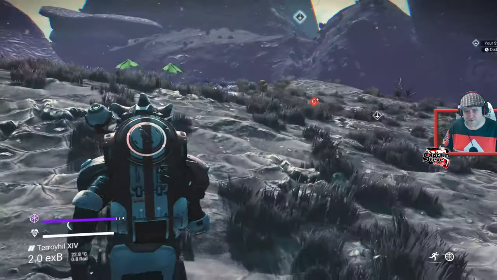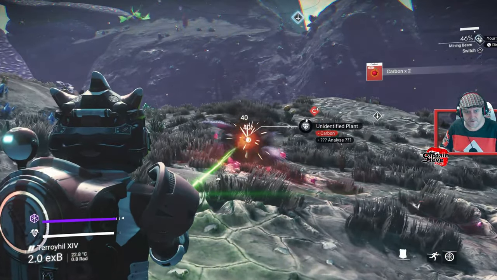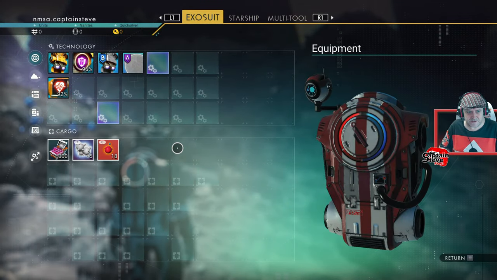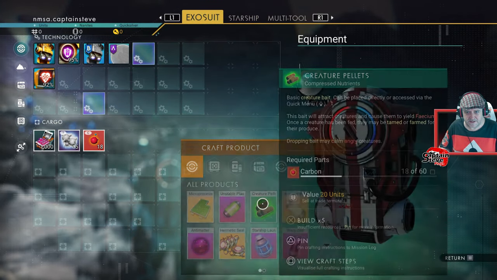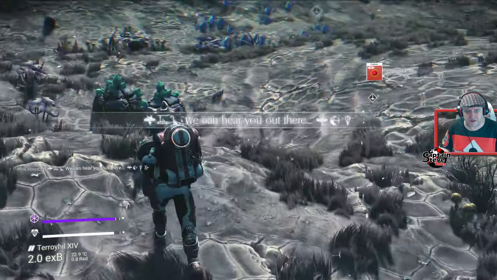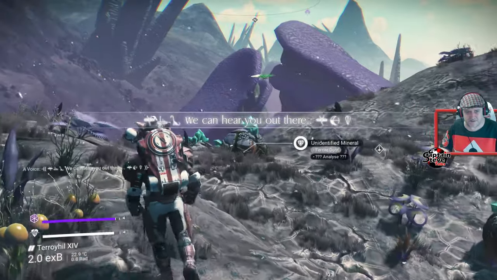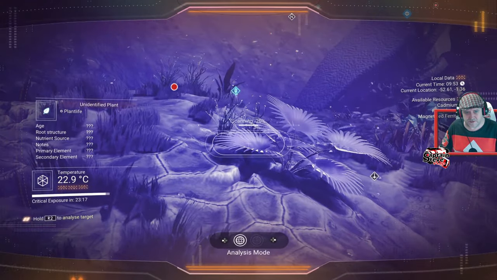Oh, chums, I've come across some Butterman flies. I wonder if I can get some carbon and make myself some creature pellets. Can I make pellets? Let's have a look. See if... Yes, pellets are there. I need a little bit more carbon. I was hoping to tame a butterfly. They can come quite handy for navigating landscapes. So just bear with me one second. I'm just going to get a load more carbon. Might as well scan that, mightn't I?